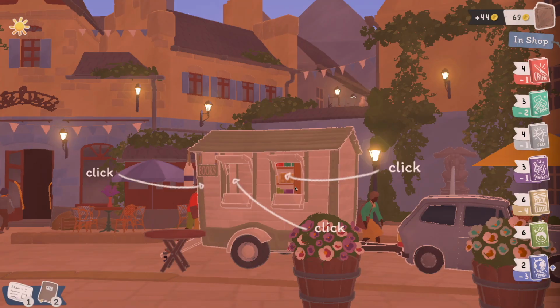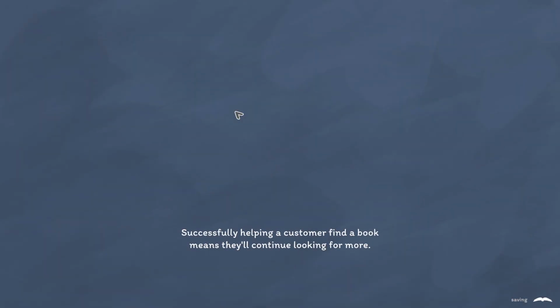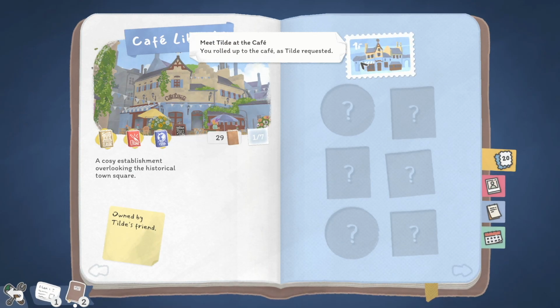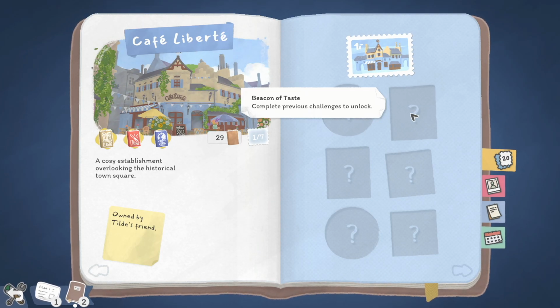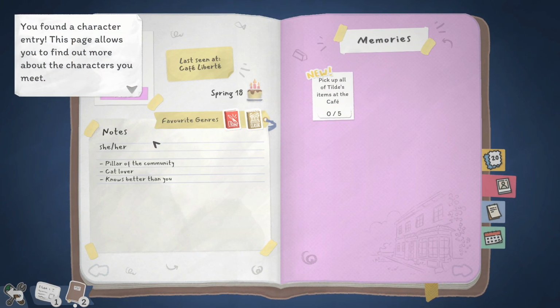That was a really fun day. I feel like we gave some really good recommendations. Let's figure out how we're supposed to move the boxes in front of Tilda's store, because I'm worried that we're gonna mess that up and I really don't know what to do. Okay. Like, what do you mean? Like, pick up all of Tilda's items at the cafe.